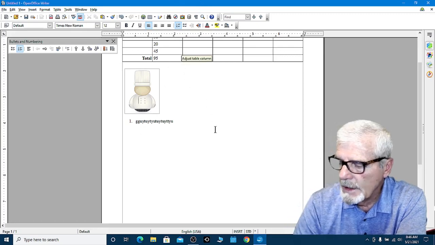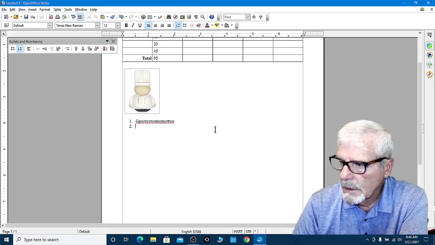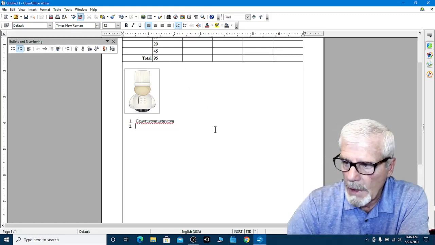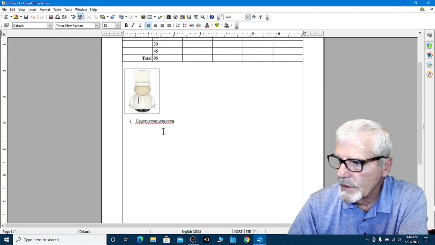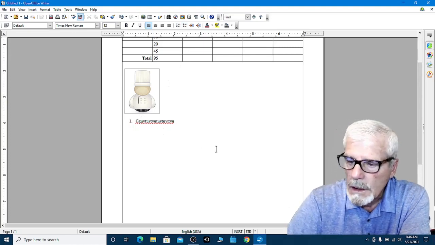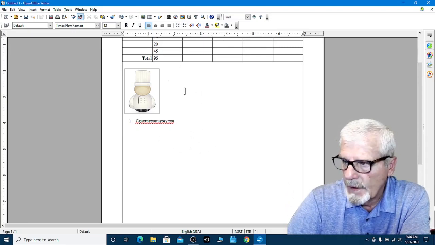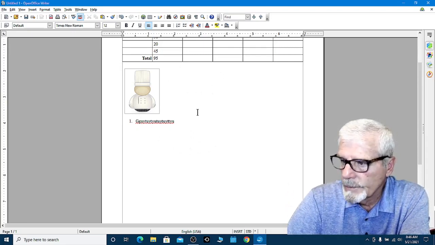Now anytime I hit the enter key, it'll add a number automatically. The same way that this bulleted area works right here. So if I click on that, it is just going to put that type of bullet every time I hit enter. If I hit enter again, it takes it away. So at any point, if you want to stop that, you can just hit enter and it's going to go away.